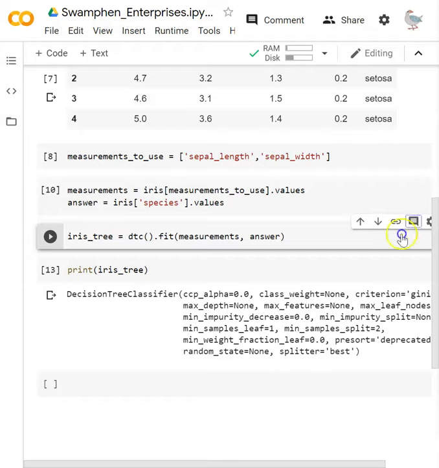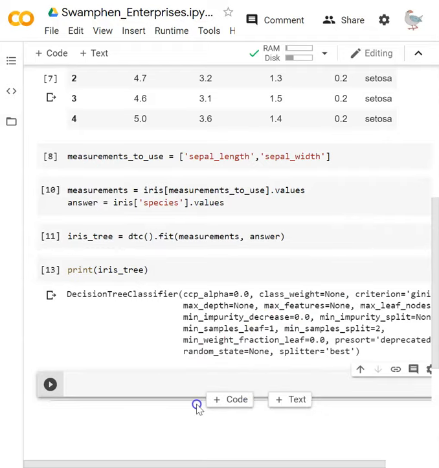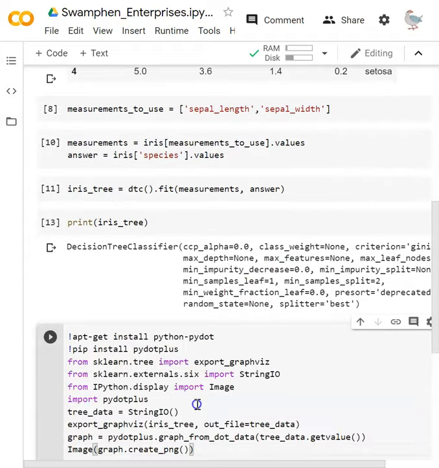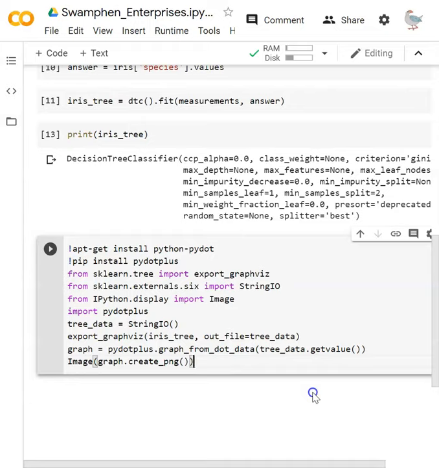So in Google Colab, there's a few packages that you can use, and that will allow you to actually print your decision tree to screen. So I've put a copy of this in the material for this class, so you can just cut and paste it from there. You don't need to actually type it all out. And this allows you to export the graphics and the various packages that are needed to actually create the physical version of your decision tree. And at the end of this, when it's taken that information out of your tree data, it exports the graph for the iris tree and produces it.